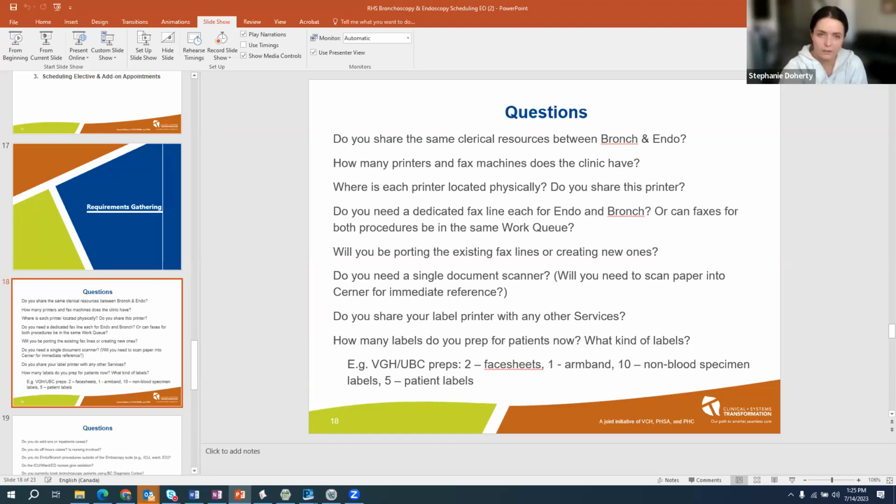Sorry, Mary, I think you're cutting out a little bit. That clerk also does bronchoscopy booking. Okay, so I think I heard that there is an endo clerk that sits with OR booking, but solely responsible for endoscopy. And then there's a bronch clerk, but she's in a separate area and she also does other workflows. Is that correct? She does the inpatient endoscopy add-on, so she would schedule the rapid one. Got it. Okay, that's good to know.